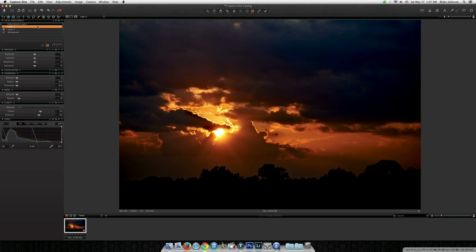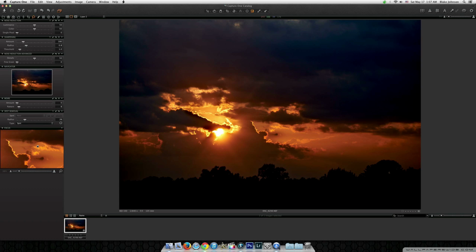Now the last thing is in the focus tool. I like to go to 100. Now this is where I like to sharpen it. You can see how on 0 it's a little bit fuzzy because it didn't focus perfectly. There we go. Starting to clear up. The focus didn't hit perfectly on the clouds. It hit on the trees. But that's pretty good. It's a small tweak, but I think it's worth it.